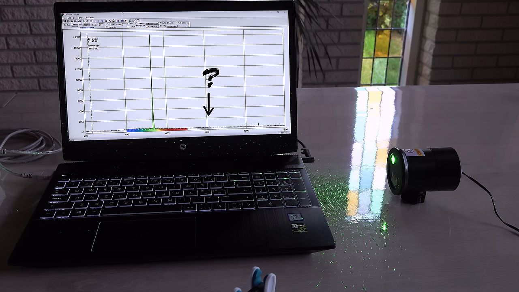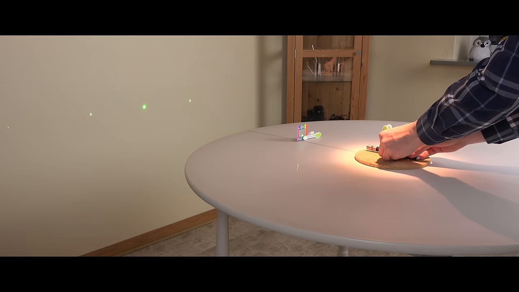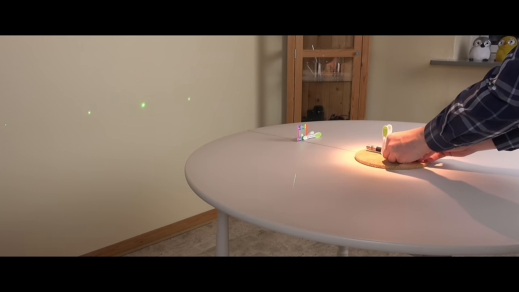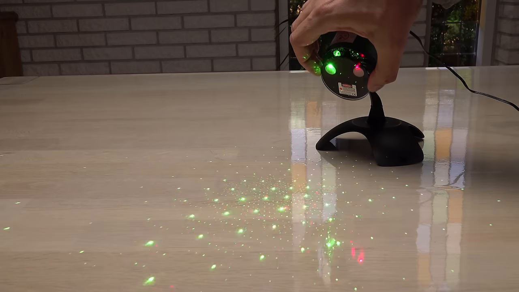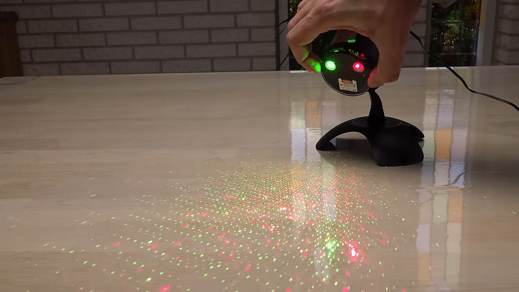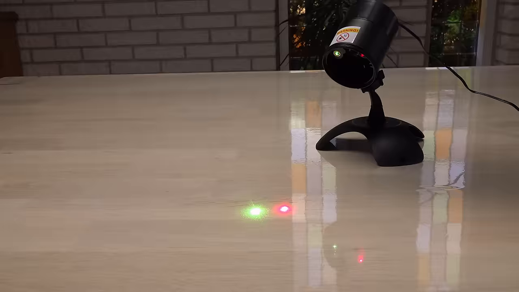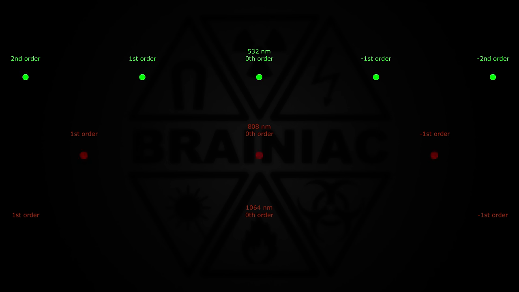Then the obvious hit me. Diffraction. There's a double-axis diffraction grating in front of the laser to split the single beam into hundreds. The longer the wavelength, the more the beam is spread. But there are several orders and since the 1064 and 532 nanometers are harmonics, their orders will overlap while the 808 nanometers is somewhere between.